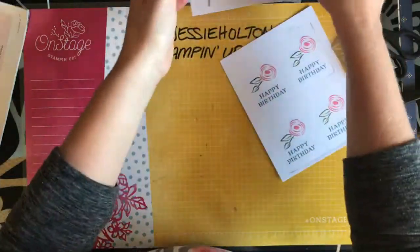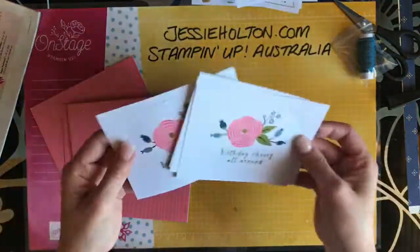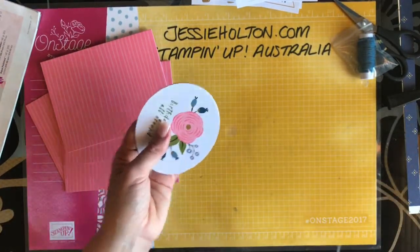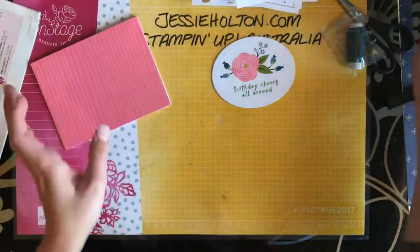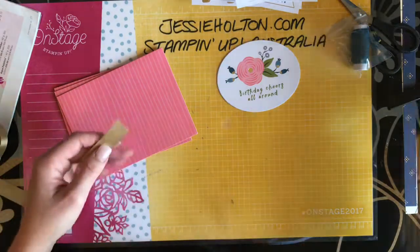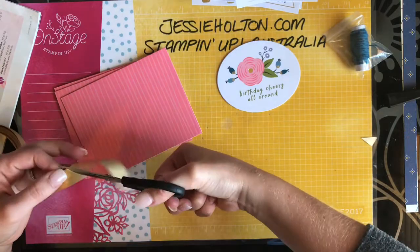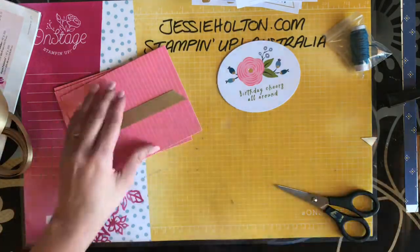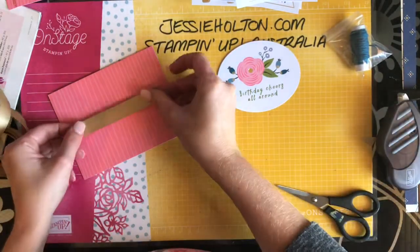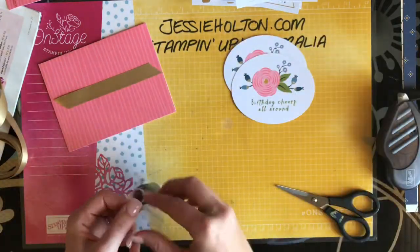Now that I've stamped all of my tags and things, I'm going to start making the cards. I'm going to pop all of these ones out together at once, and I find that that's much easier when you've got a few that you can put on top of each other and pop them out together. It stops them from folding and curving. With this ribbon, it's meant to have a banner cut at each end, but that's a bit too fiddly for me, so I decided to just do angled edges, and I'm using some fast fuse to hold those in place.